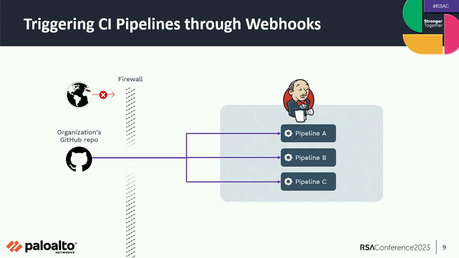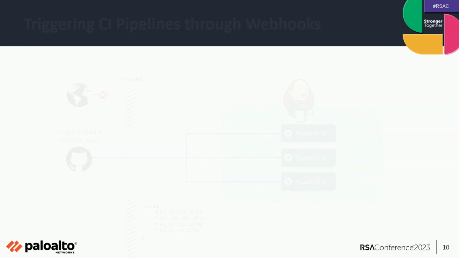And lots of the organizations using such architectures allow these internal CI systems to receive webhook events from the SaaS-based SCM, usually for the simple purpose of triggering pipelines. Now, to allow this communication, the SCM vendors provide IP ranges for their webhook service that are whitelisted in the corporate firewall, which allows this communication to work.